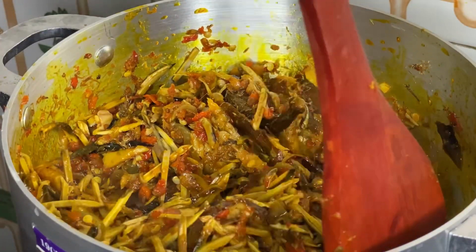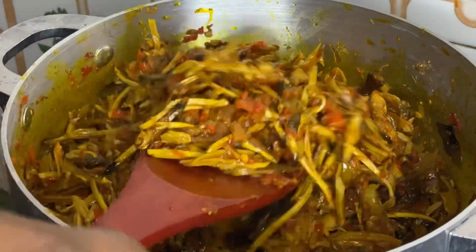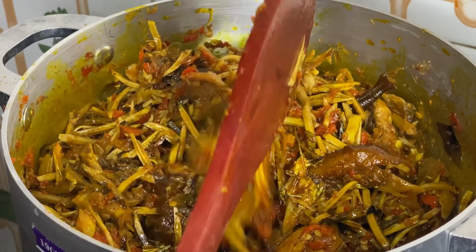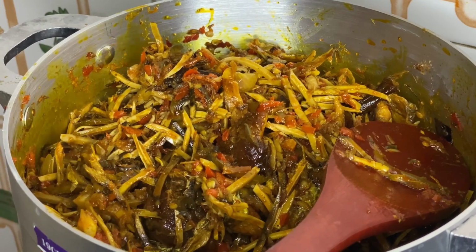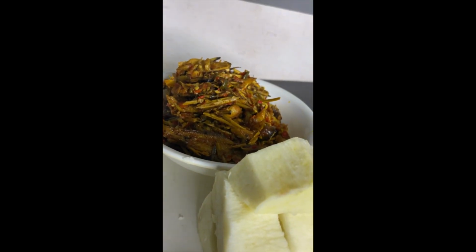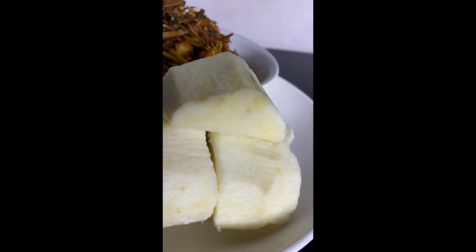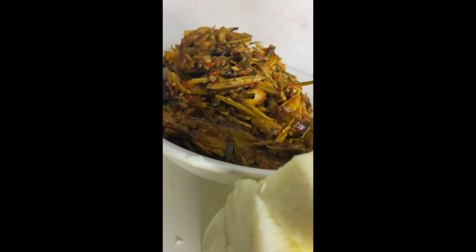Our ugba sauce is ready. So this is what I'll be having today. Today is Sunday, and this Sunday afternoon, this is what I'll be having for my lunch. This ugba sauce is so yummy. So now the sauce is ready. You just bring it down and serve. And guys, our ugba sauce is ready. I'll be enjoying the sauce with this boiled yam here, but you can also enjoy yours with either roasted yam or roasted plantain. Ugba sauce goes well with roasted yam and roasted plantain.